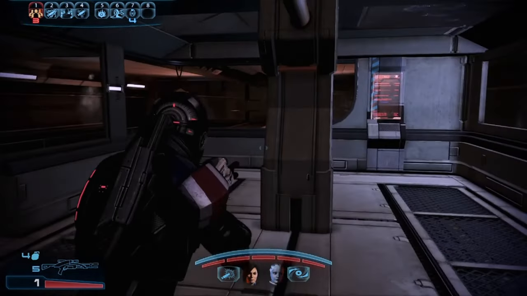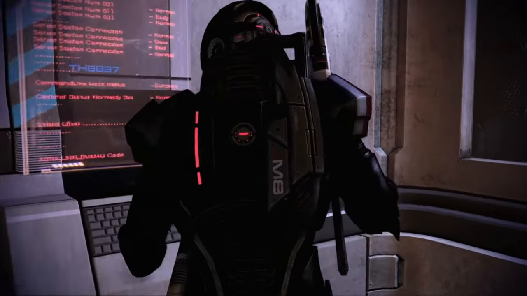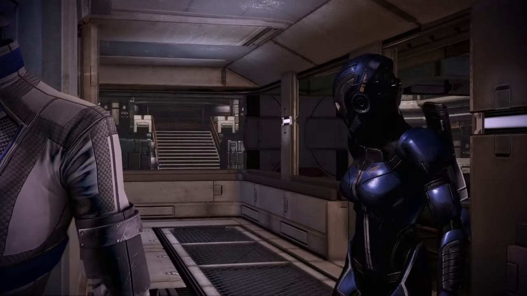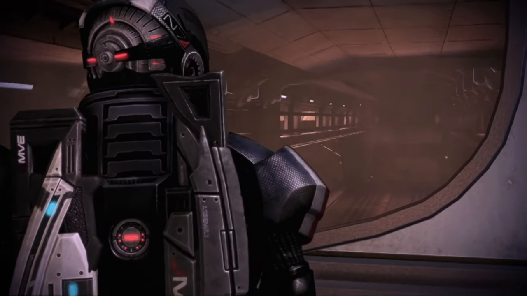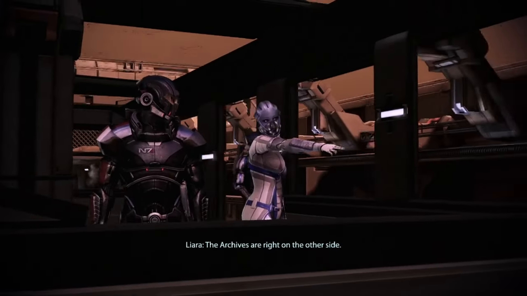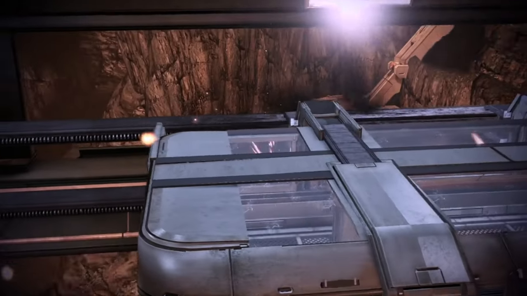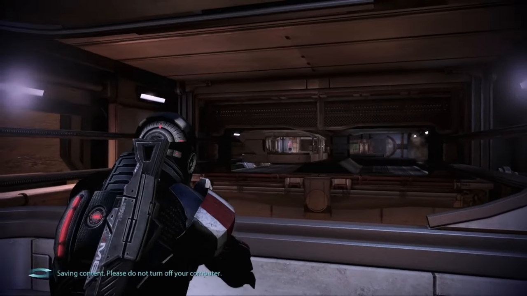Alright, let's go. Cable car control. I don't think there's anything else in here to grab. Doesn't look like it anyway. Oh boy. Storm's getting bad. We better wrap this up quickly. The archives are right on the other side. That and the squad of pissed off Cerberus troops. Fudge. Well, we're boned. Oh, shenanigans.